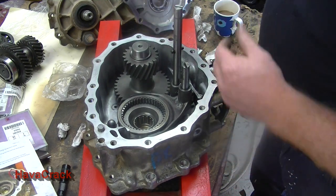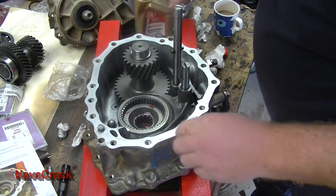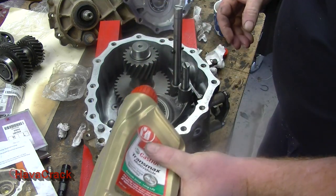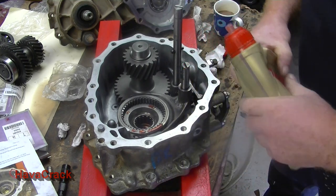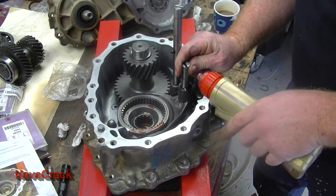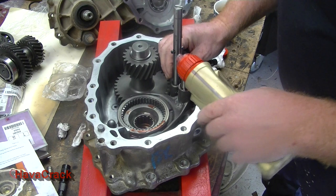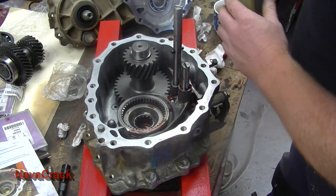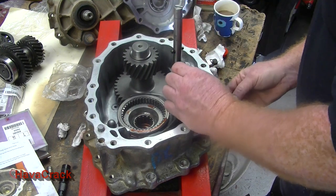I'm just going to put some oil onto the needle bearings. And we're going to put some oil into the front bearing. I'm not going to put too much oil into the selector shaft, because it'll just come running out the holes.